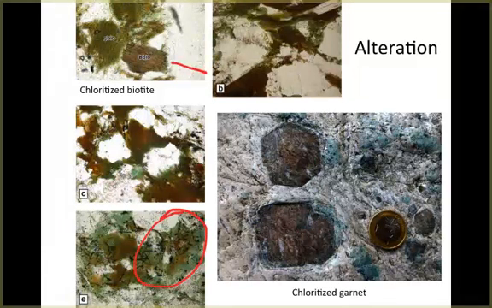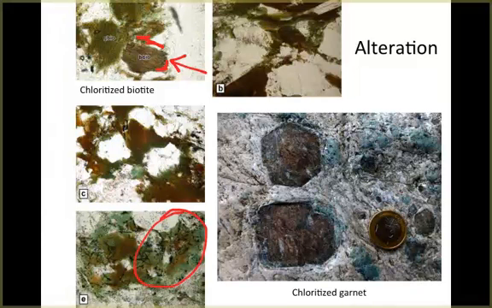So there's a nice, pretty well preserved biotite there. But you see the edges around, just around the edges, it's starting to turn green. That's the chlorite replacing the biotite. Again, the magnesium and iron-bearing minerals are what get replaced by chlorite.